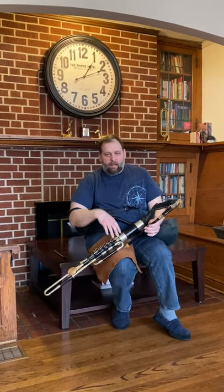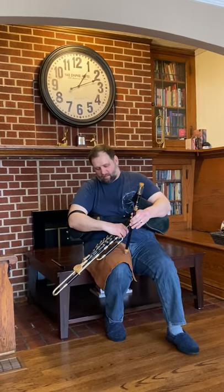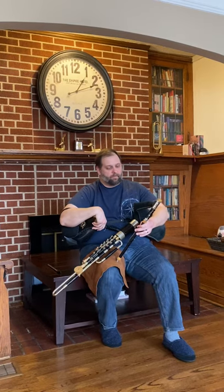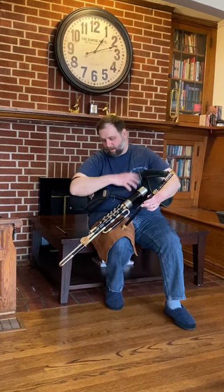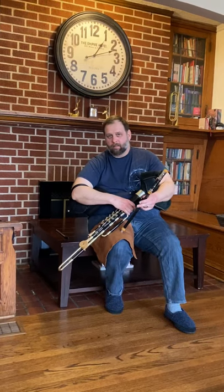Uilleann being the Irish word for elbow. As you're going to see, rather than blowing into the bag to inflate it, I'm going to be using both of my arms and elbows. I've got a set of bellows here. If any of you have a fireplace at home, it's very similar to the bellows that you might use to fan the flames in your fireplace. That's connected with a hose that blows up this bag, and then I squeeze the bag to get air into the rest of the instrument.